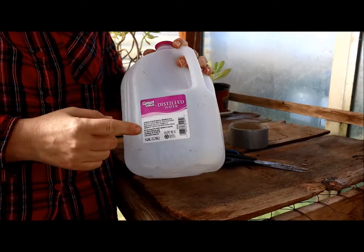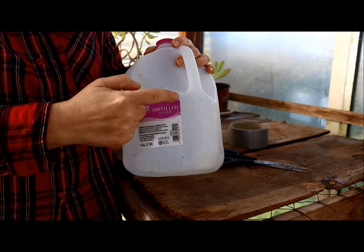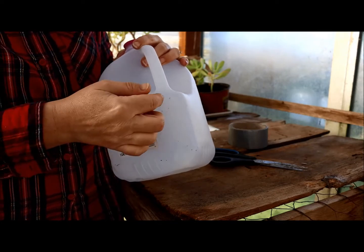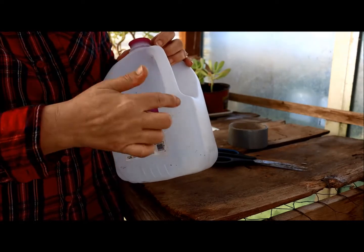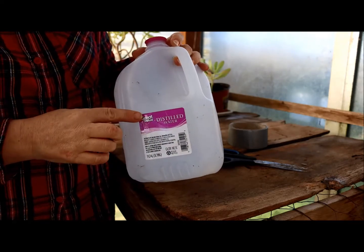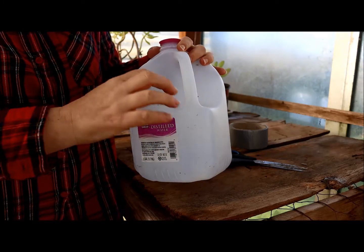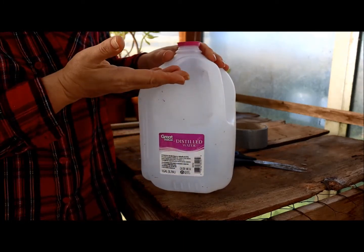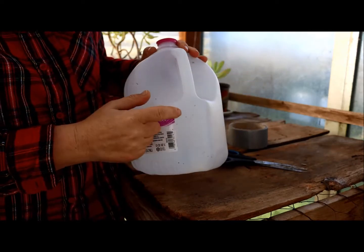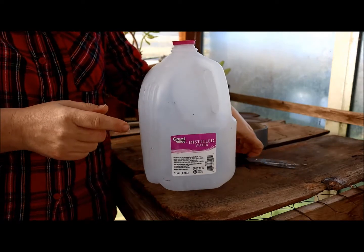To begin, you may draw a line right here using a Sharpie. I go by the top of the label here, but if your bottle is different, you want to go by the bottom of the handle part here. I've been doing this a while, so I don't mark it. But the important thing to remember is you want to leave a hinge so that the top half of this jug is the lid, and it's going to have a hinge so you can open and close it. And you want to leave that hinge right here under the handle.